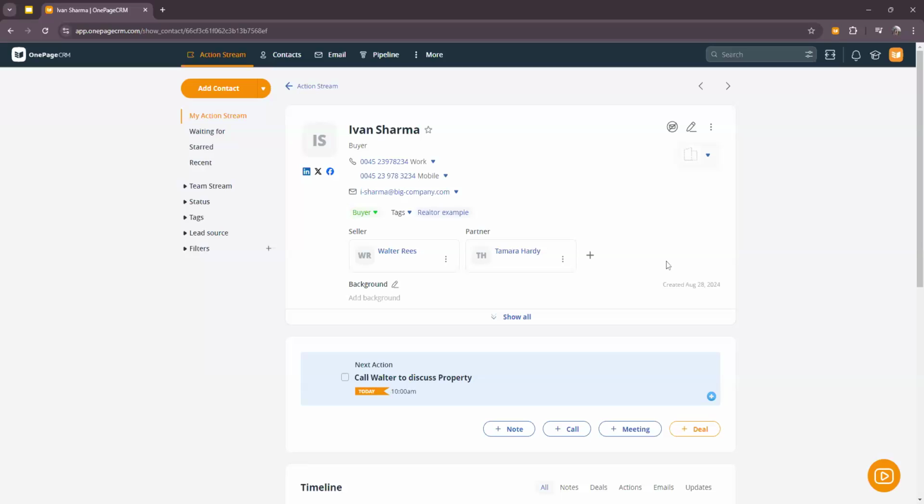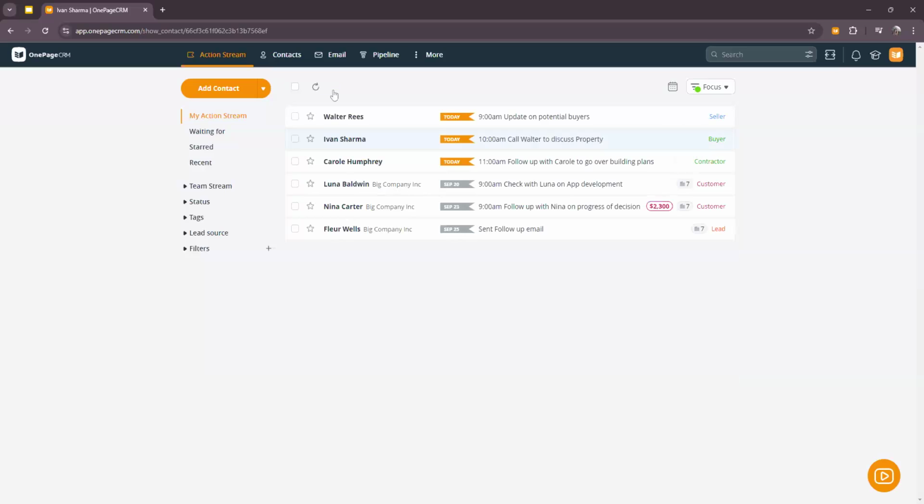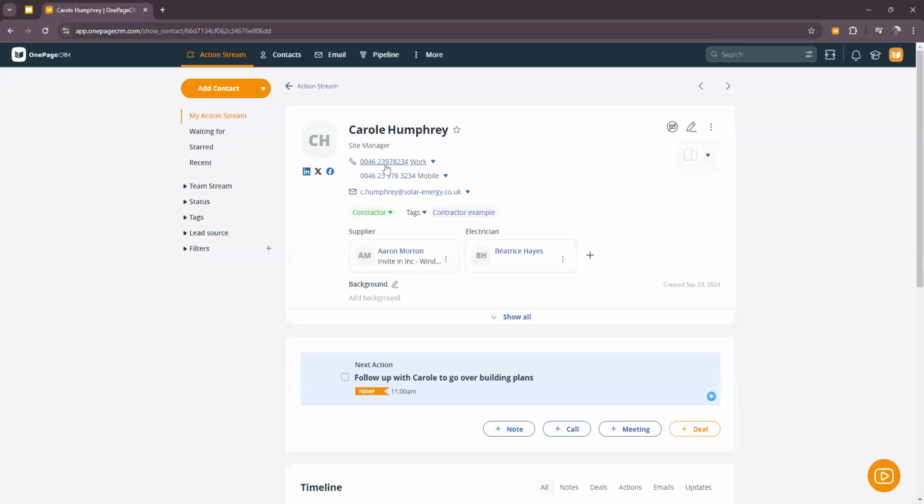Another example to use this feature would be to keep track, for example, of manufacturers or customers, transportation, and so on. Another example would be the construction industry. In this second example, we have Carol Humphrey over here, and she has connections to specialists that she can bring on for a discounted price. Instead of bringing on independent contractors and specialists, that would be more expensive. So it's kind of like a package deal, right?